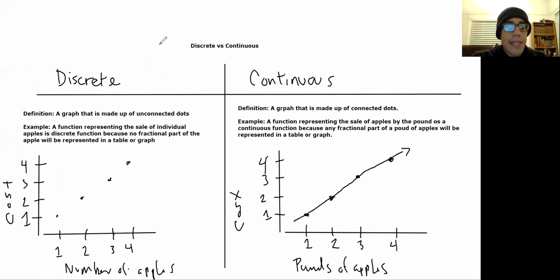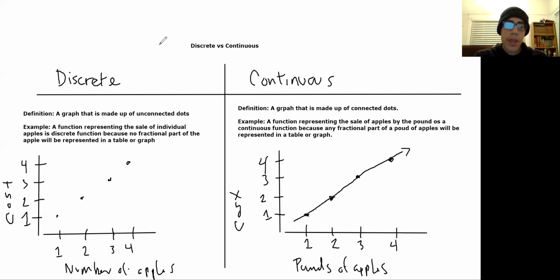So there is a very important difference that you're going to have to determine, right? So in this case, sure, if I showed you any kind of graph, I am positive that every single one of you would be able to look at it and tell me, yeah, that's discrete, that's continuous, because you'd just be looking out for the lines that are connected and which ones are just dots, right? You could do that. The difficulty is going to increase this week because I'm going to give you a scenario and you have to reason and tell me whether, if you were to graph it, would this be discrete and would this be continuous, right? How do we do that?